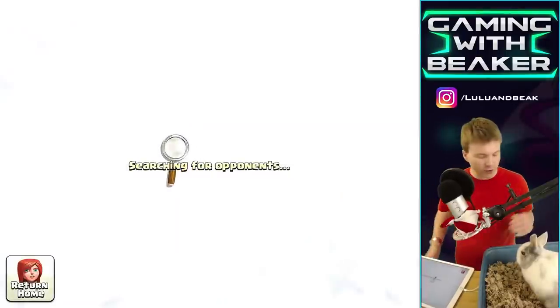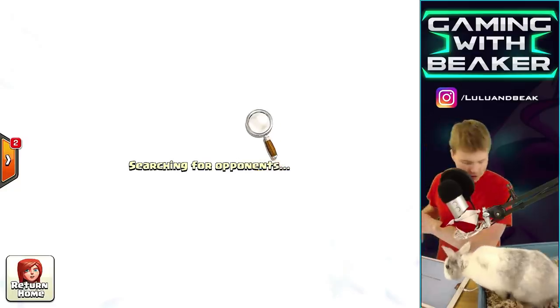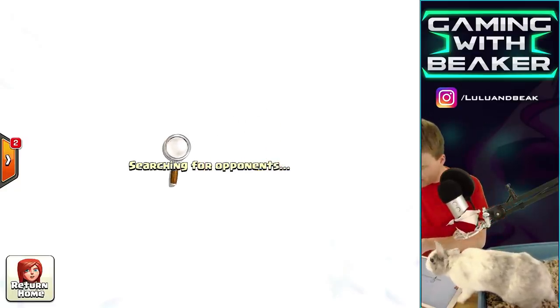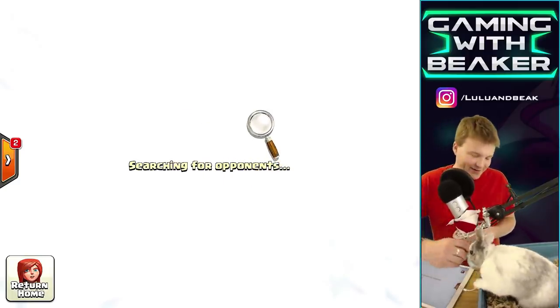Let's go. Lulu, what's good? How you doing? Hey, I gave you some food earlier, but it wasn't much. Let me give you some more. Chill. Hey. What do you think you're going to do? Get back in there. Go.